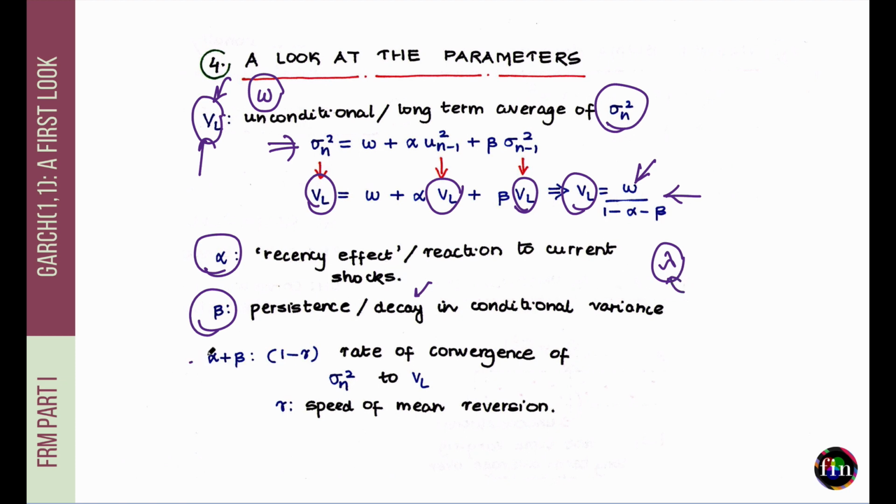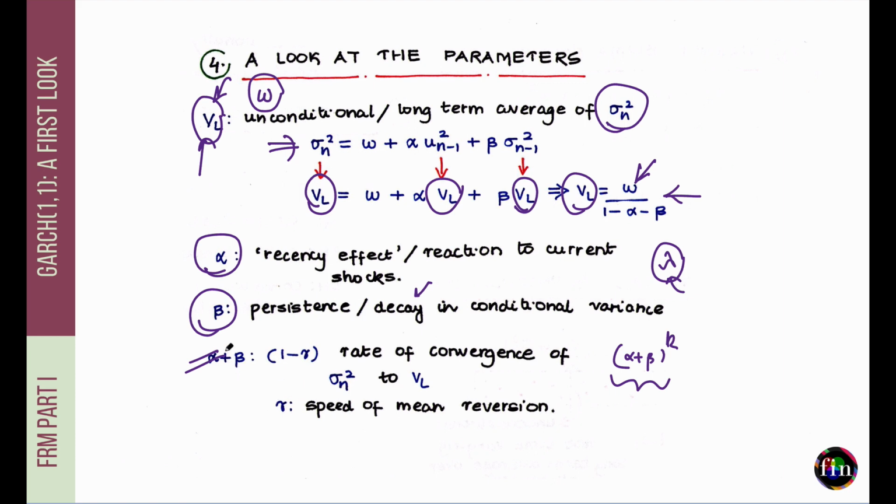Okay. Next comes alpha plus beta. Now, if you were to forecast your variance in the GARCH world, then you will see this term alpha plus beta appearing there. You will actually see the term (alpha plus beta) to the power k. Let's say I'm looking k days ahead. Think of alpha plus beta as a term which determines the rate at which the conditional variance converges to the long run mean. Okay. If this alpha plus beta is high, the rate of convergence is actually low. If this alpha plus beta is low, the rate of convergence is pretty high.